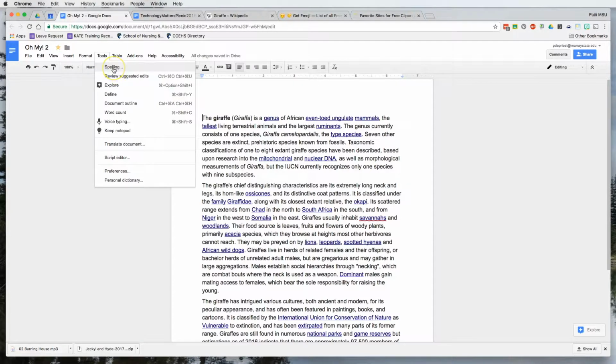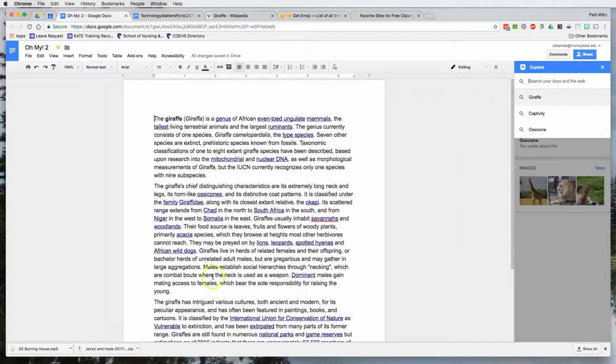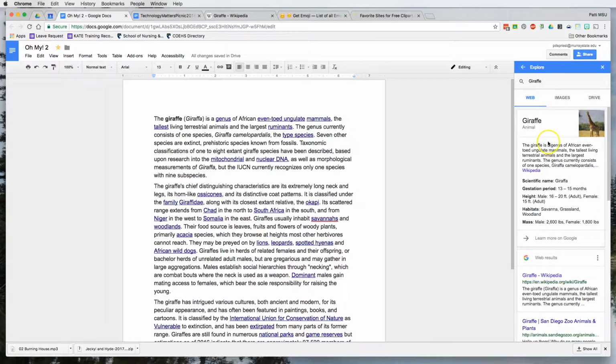Tools, you've got your spelling tool, you've got your suggested edits that you can review, and I'll show you how to put those in there. The Explore tool is pretty awesome. Explore used to be called the Research tool. You'll notice that it's here, but it's also down here in the bottom right as well. And so if I want to use it, I can click here, and it allows you basically to do research from right within Google Docs. So basically you've got a little bit of the Google search engine right here. Because I've got giraffe in my document, it's automatically pulling up giraffes and giving me some ideas. When I click on the word giraffe, it's going to give me a little overview of what a giraffe is.